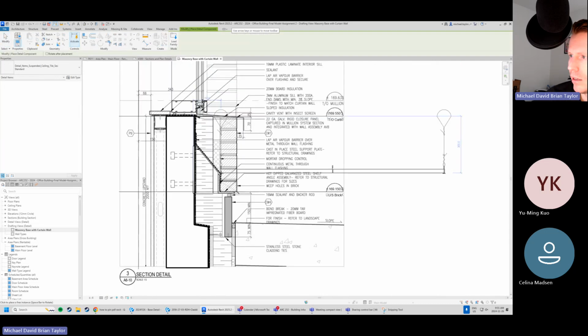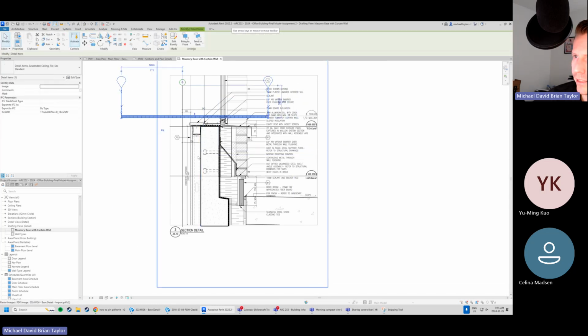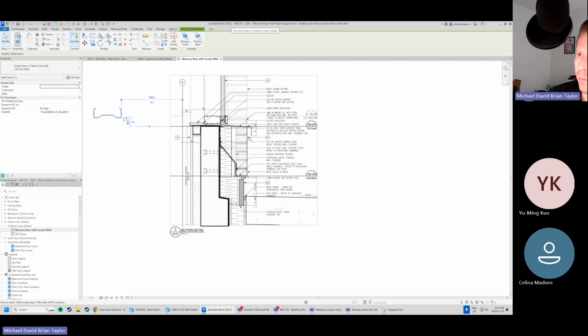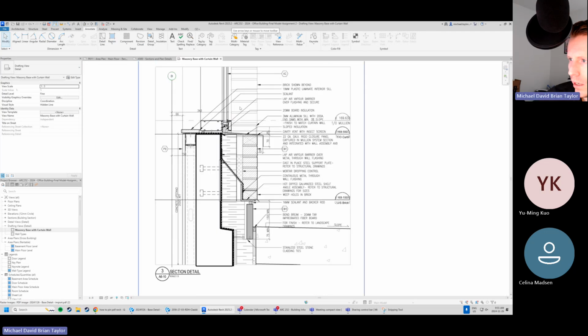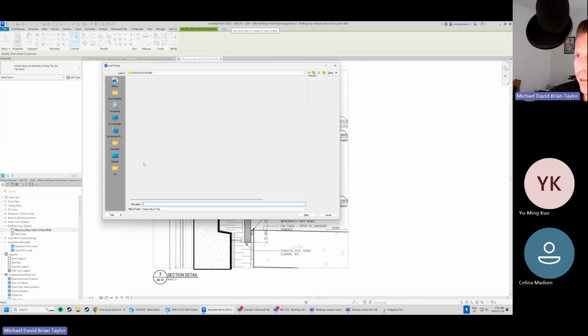So we're going to grab a detail component. Currently I've got some detail components in here, but I likely don't have my steel set up yet. Let's see if we got some steel. I got one of these bad boys. Useless. If you remember from last week, we did this as part of the detail family. So we're going to load a family in here. You can do it a couple ways. We can go to the component, detail component, load family.